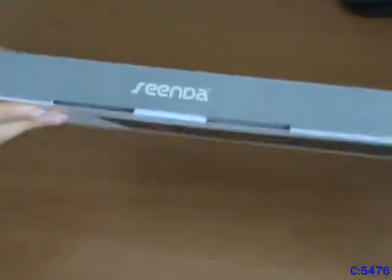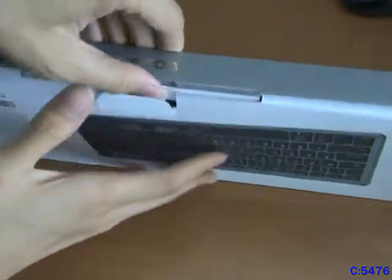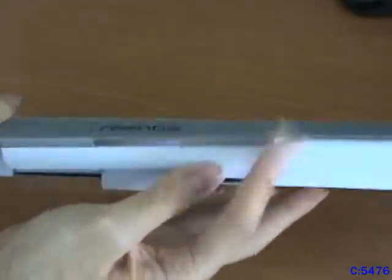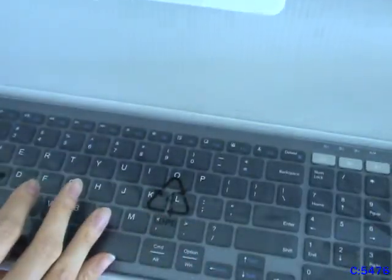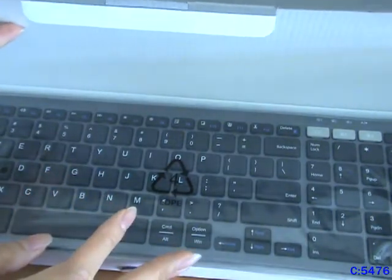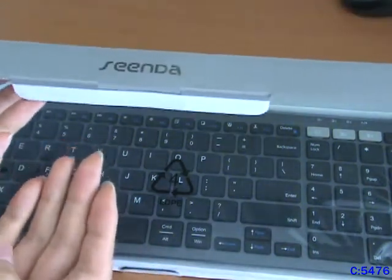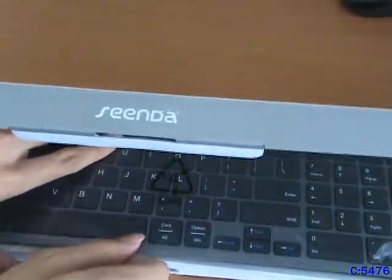Alright, so to open the box, you just release this flap down here, and the whole thing just comes out. I purchased this keyboard so that I wouldn't have to use a touchscreen, and upon using this for even just a week, I don't know how I've gone so long without one of these. It really is a game changer. So, anyways, here's the keyboard itself. I'll take a look at that later.